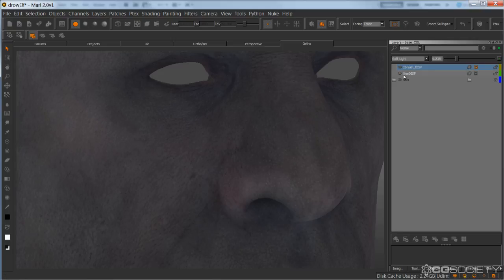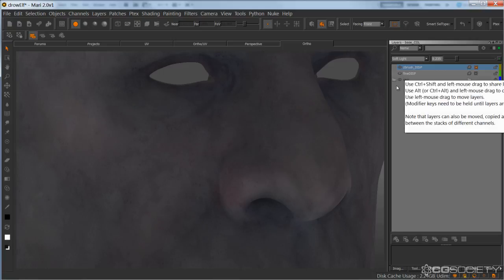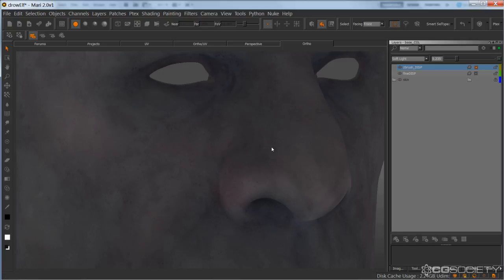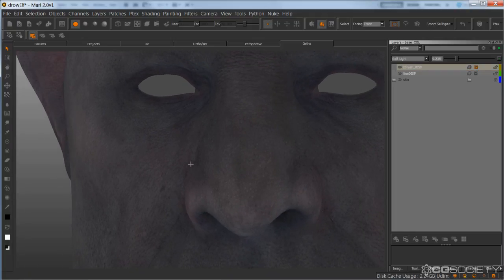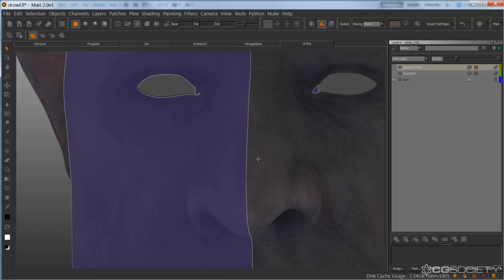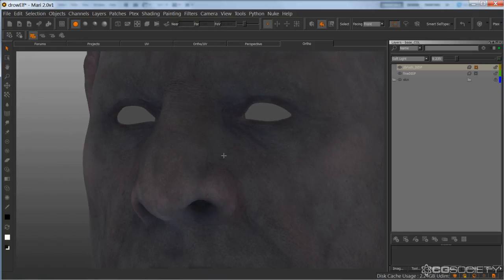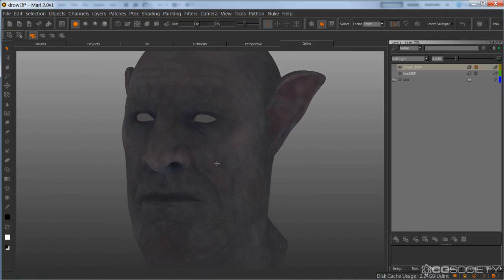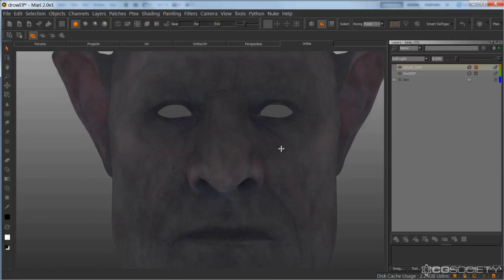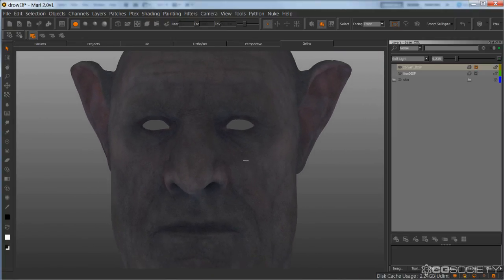So if I turn this back off, you can see what a difference it makes. So we're getting some really nice blotchiness in here. We just fold that fine displacement in and it takes our textures from interesting to believable in very, very short time. So I want you guys to explore these techniques here in order to kind of polish off your base color maps.